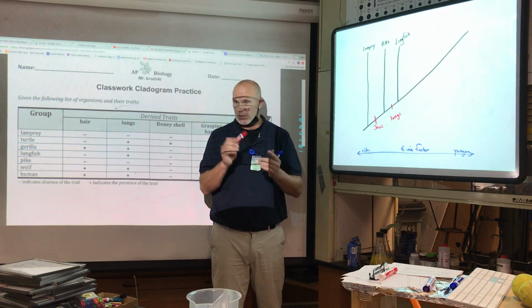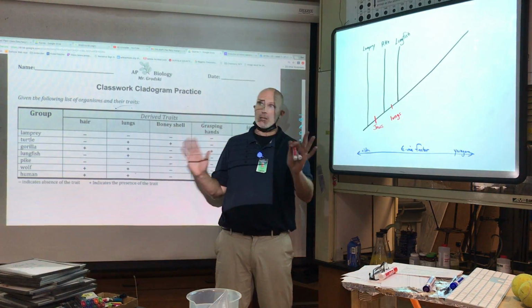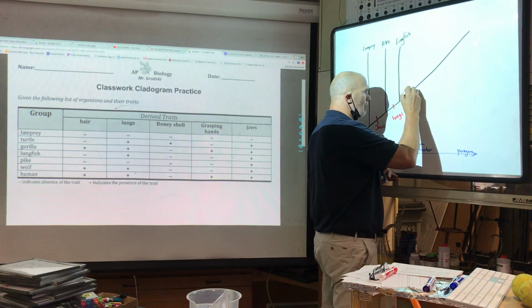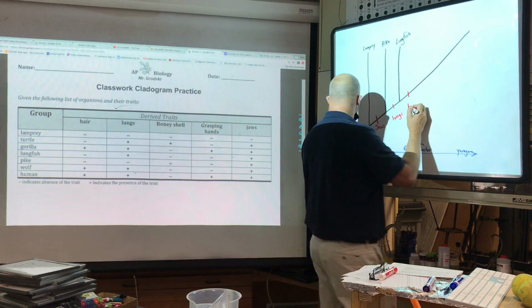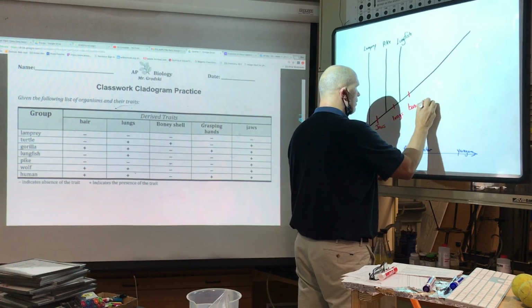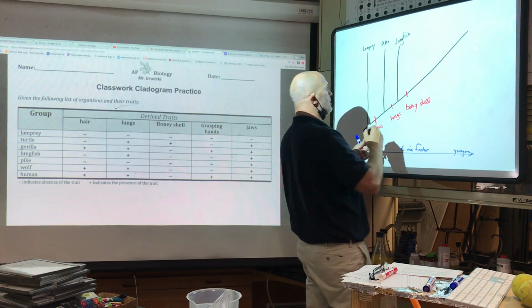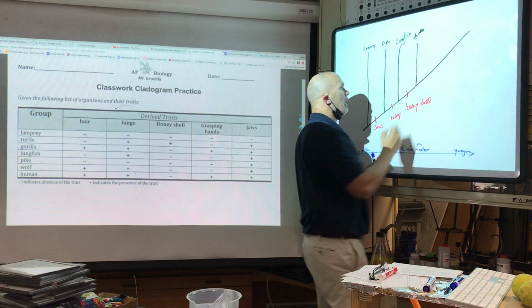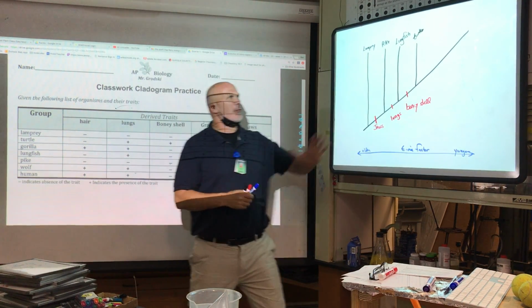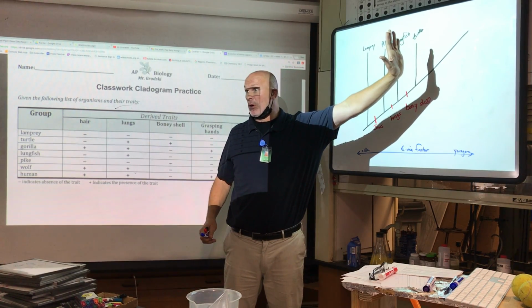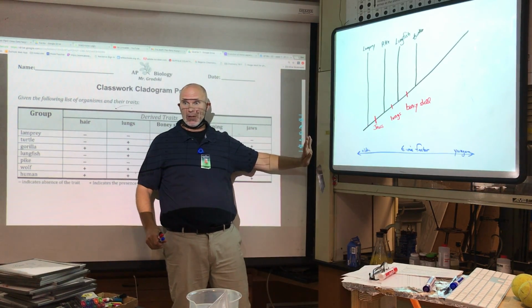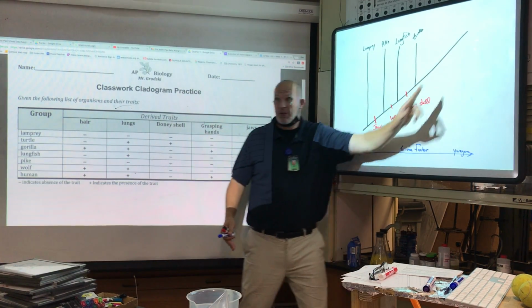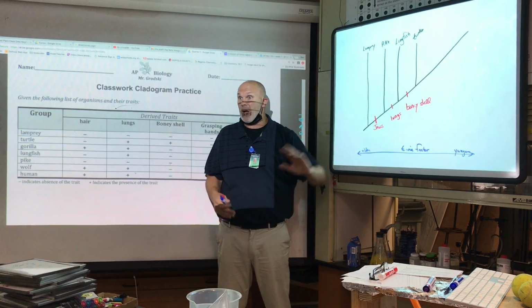Now watch what happens. This is not correct, so don't write this down and be angry that you messed up your perfect cladogram. If you were to do this and say, okay, I'm a robot, this is the bony shell, and you thought that's the next trait, and you put this incorrectly to be the turtle. I like turtles. Doesn't that mean everything upstream that developed that was more complex? Remember Occam's razor, go from the simplest to the more complex. That makes sense to do it that way. Wouldn't that make the human, if it's up here, have a bony shell? So we can't do it that way, correct?